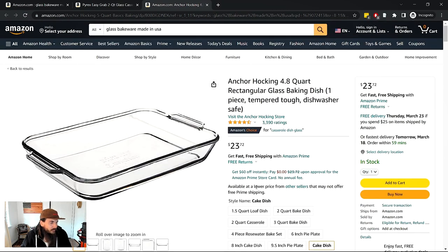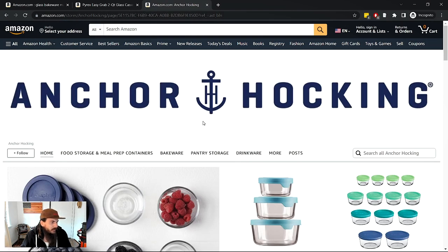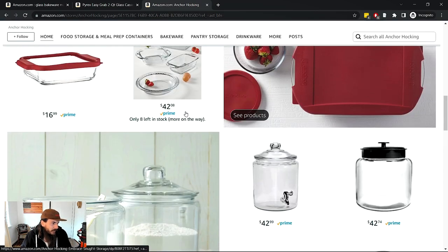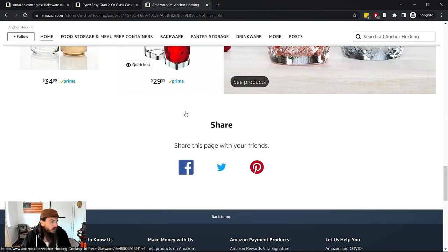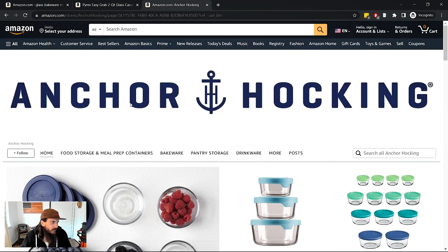You can also visit the brand's page on Amazon. If I'm unfamiliar with a brand, I'll click on their brand page to see if they have a legit storefront and what I can find from the rest of their product inventory. I'll also Google the brand. For example, if I was unfamiliar with Anchor Hocking, I'd search for their brand name and where it's made. There might also be an article on allamerican.org about the brand you're searching for.